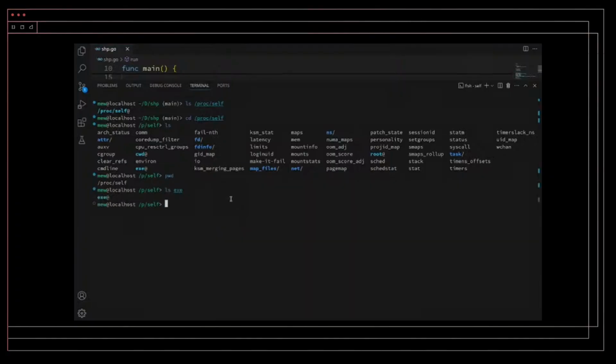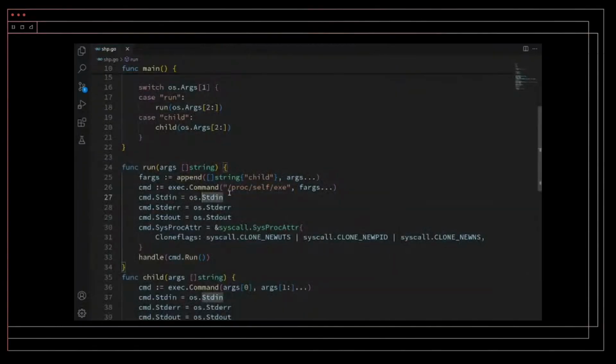So here we are effectively looking at all the data structure, well, a process is a data structure. We're effectively looking at the current process, and if I execute this exe file here, it's going to create a clone of the current process and make it a child of the current process. So let's say the current process is running, it's going to create a clone, and the new process is going to become the child of the current process. We're creating a child process basically. It's going to be a cloned child process, and then we're going to assign standard input and standard output to this.